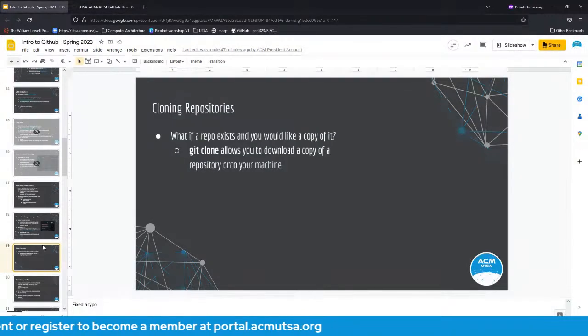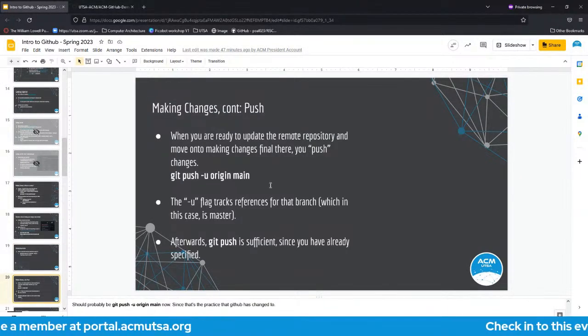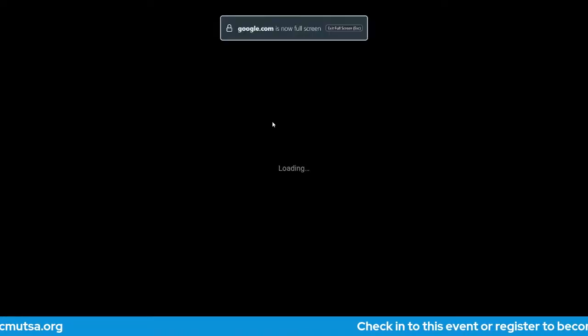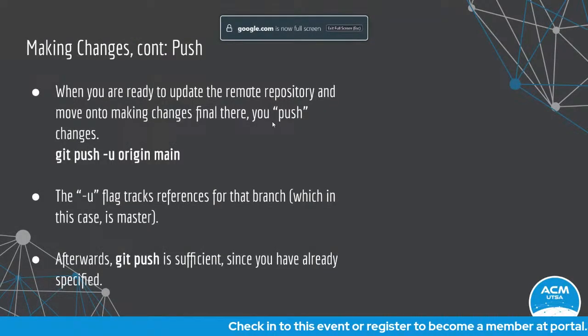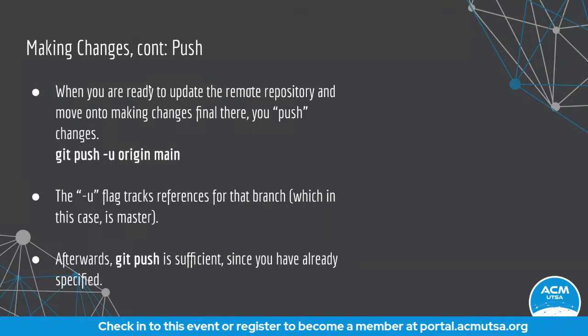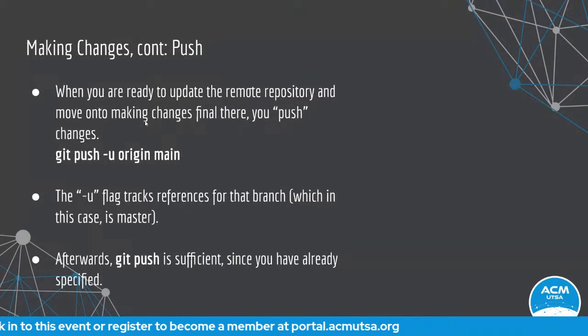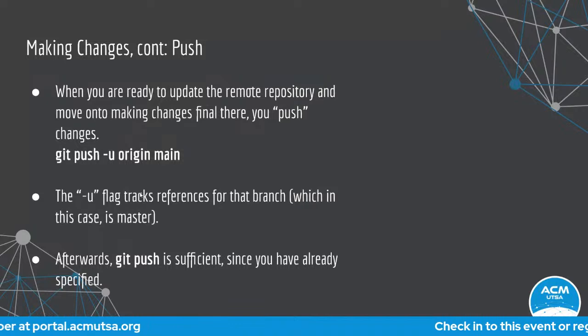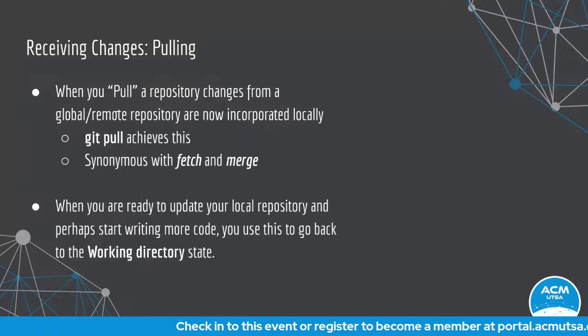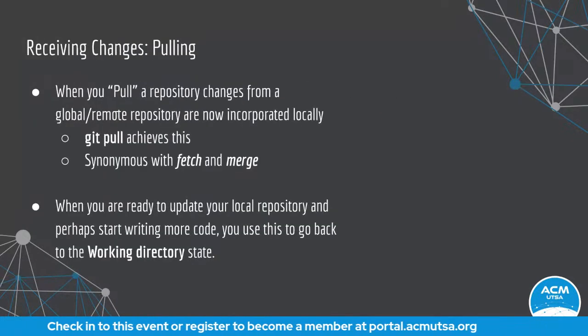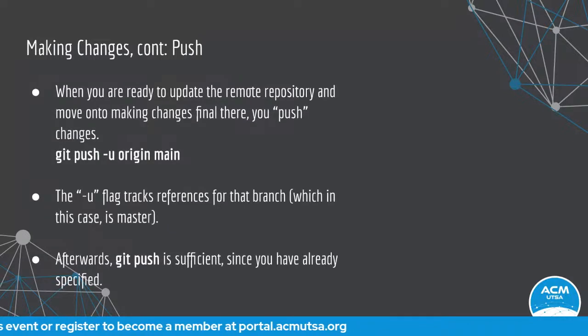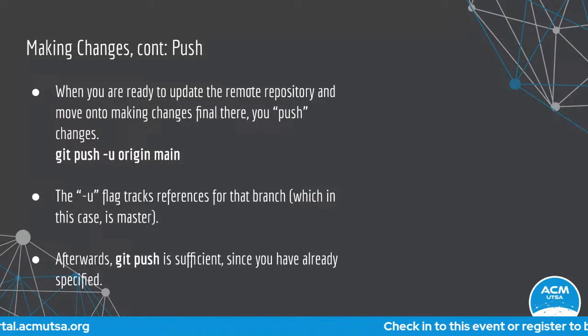So going back to our slides here, this is continuing on the discussion that we had. Essentially, if you were to create a repository from scratch, you would have to tell it where the destination is, or where exactly you're pushing it. Like I said, we talk about branches here, but I think we'll talk about that in a second. And so now I've discussed how we make our changes locally, which will be reflected to a remote repository.